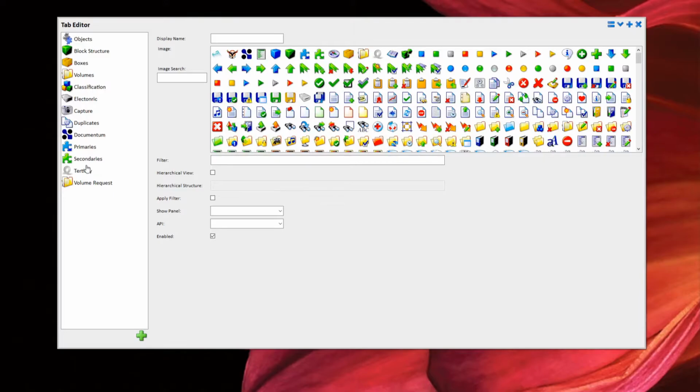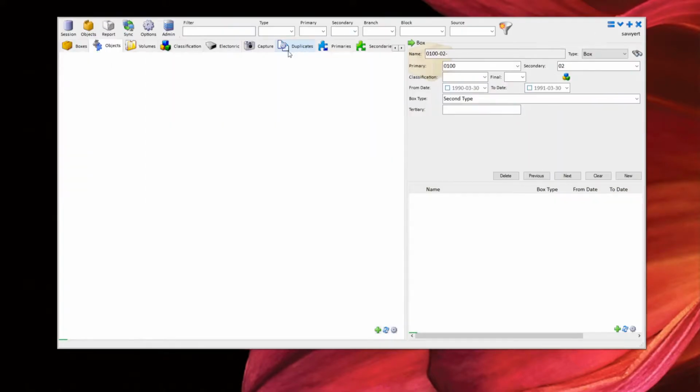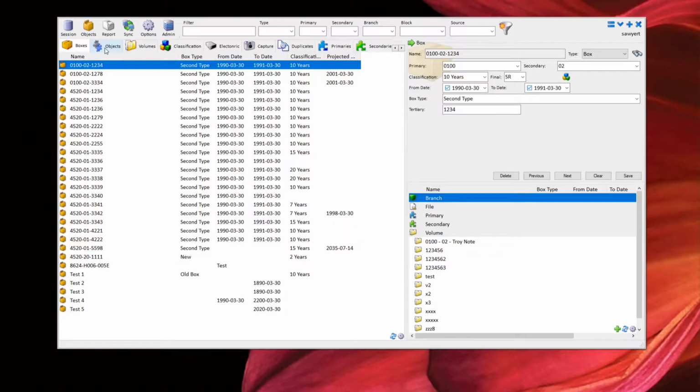We can see down the left-hand side, these are the tabs that we have across the top of our application. Note that the order on the left-hand side here from top down is the left to right order in your tab view. This left-hand area can be reordered just by dragging and dropping. So if I wanted my box tab to be first, we can click and drag our boxes up to be first. So this order does matter for your left to right view. Let's take a quick look at where we've changed our objects to second and our boxes to first. We can see the box tab is now first and objects are second.